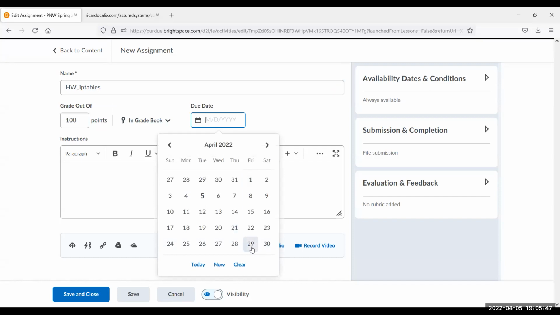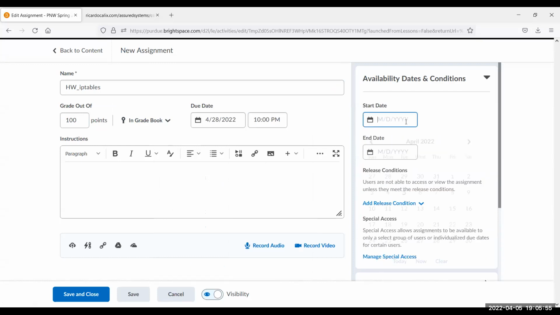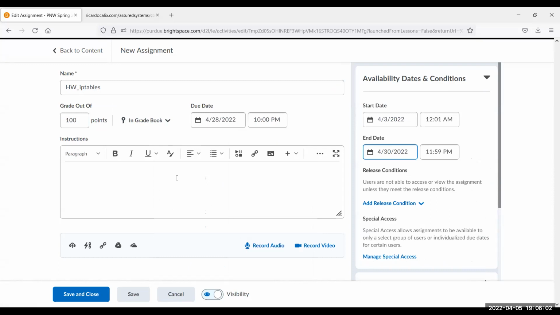And this will be due on the 28th, 10 p.m. And it'll close on that Saturday. So do the week before finals.